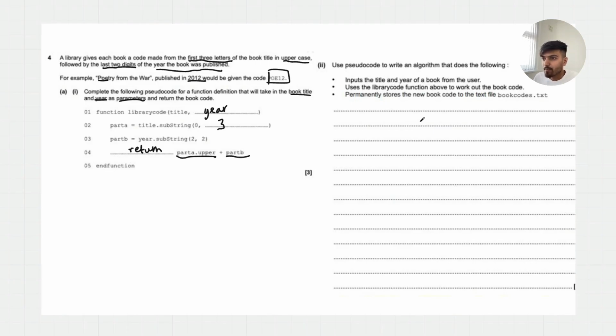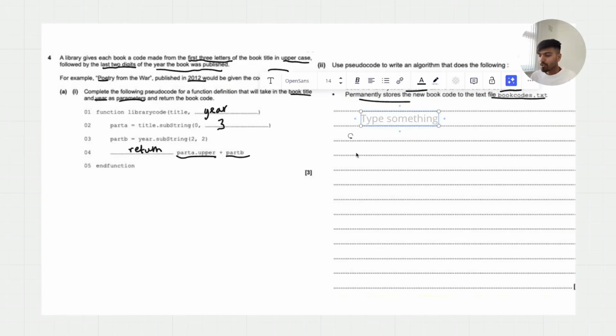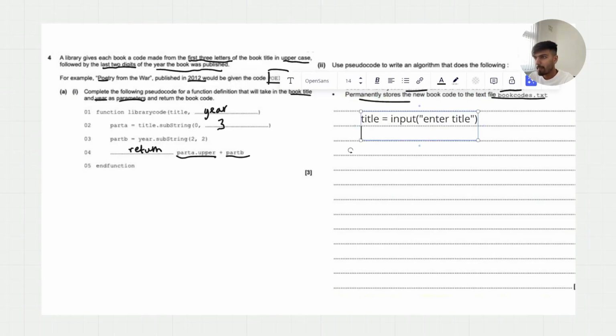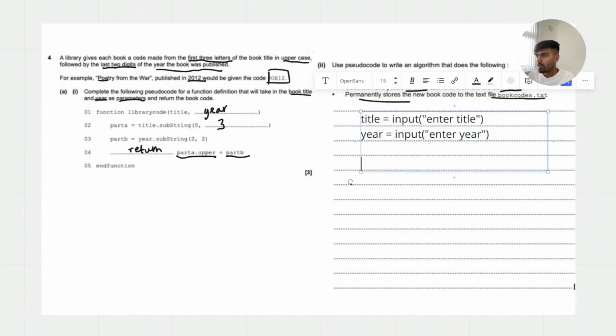of a book. So what we're going to be doing is title equals input and year equals input. Then we use the function that we made over here to work out the code. Because this returns it, we can now use it, and we're going to permanently store this into this text file. So this is joining everything that you know. So firstly, we're going to have title equals input. Then we're going to get the year, which is the same thing, input. Then we're asked to find the code. So to find the code, we basically call the function library code, and we need to pass it in 2 things. So title and year. And we're going to name this variable so that we can store it into our file once we open it. So let's just call this data.